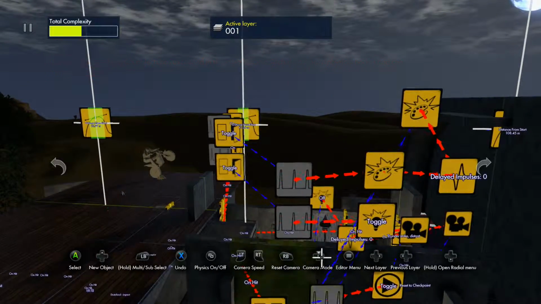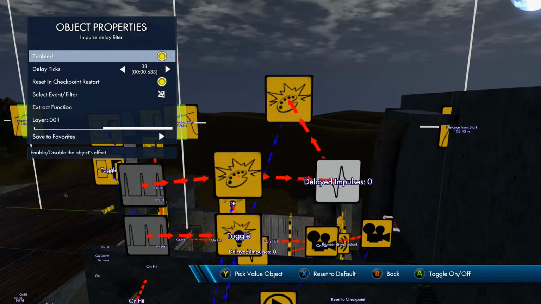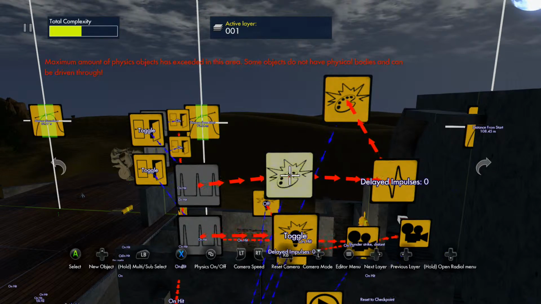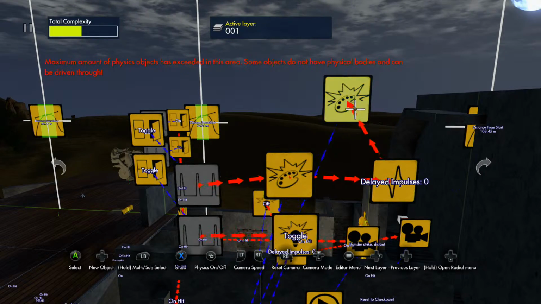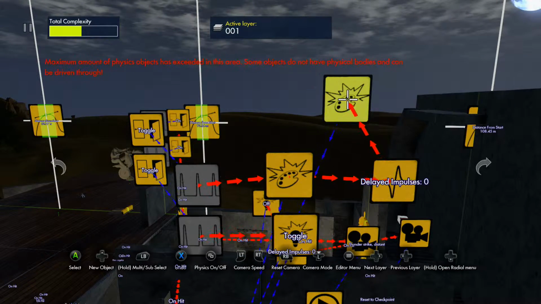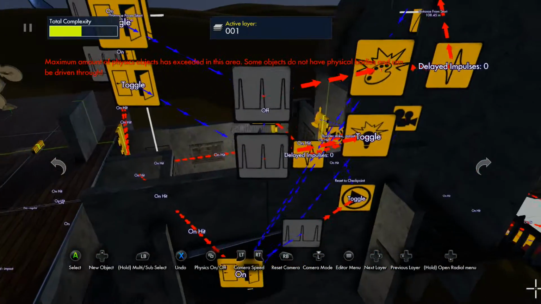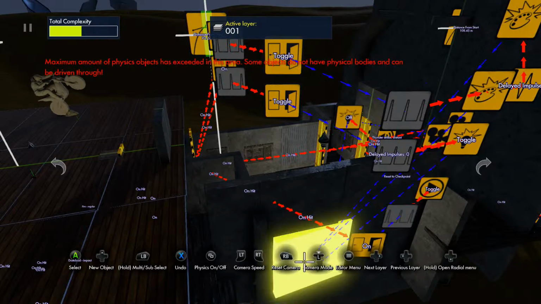At that set amount of ticks, the delayed impulse will send a 633 for a color change. So it's going to say light, not light, light, not light. This is going to be white, and this is going to be black. White, black, white, black, white. It's going to be on a constant infinite loop, so it's going to say lightning, and then stop, and then lightning again, and stop, on an infinite loop.